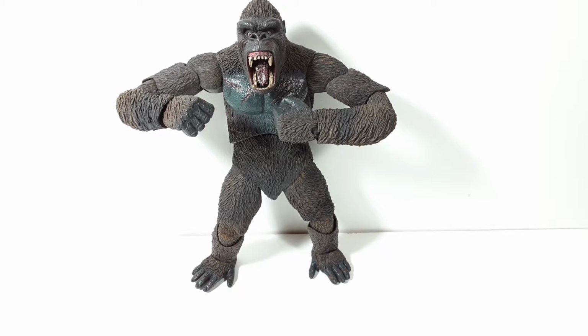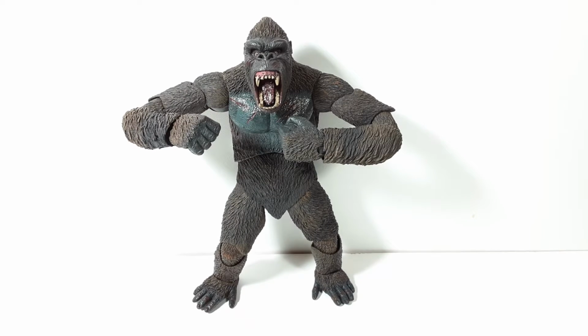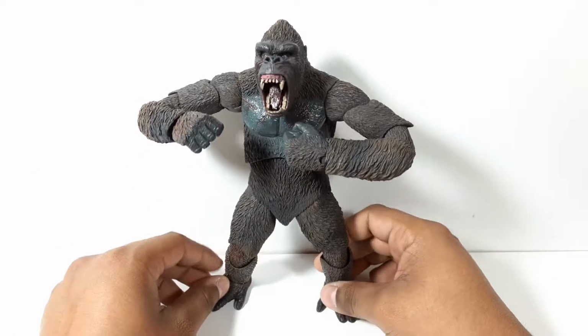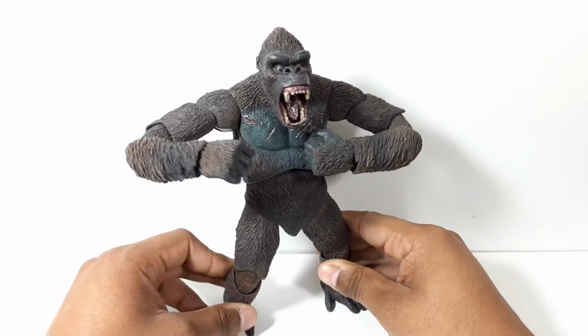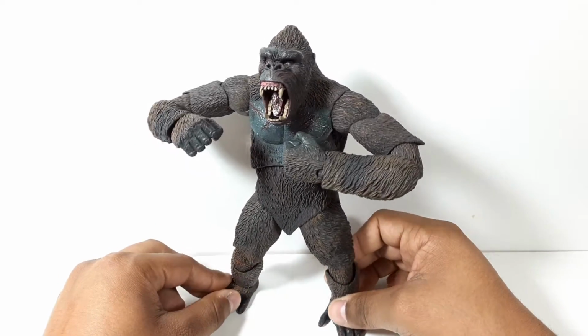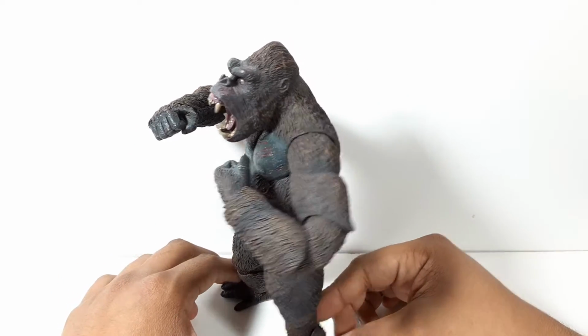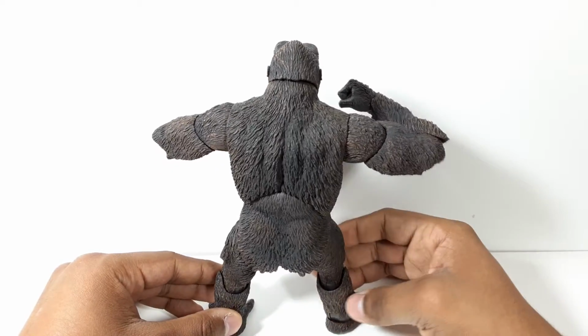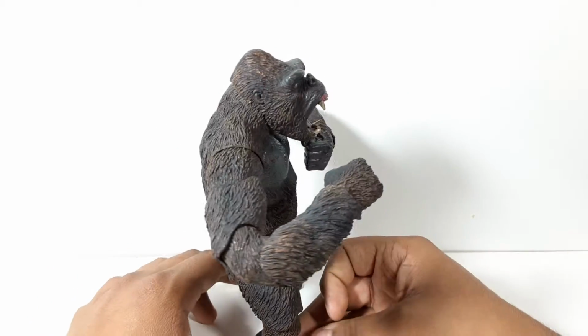And today we're going to be having a look at the Neca King Kong figure. Now this thing is amazing, guys. I remember whenever Neca first released pictures of this on their Instagram, I was like, wow, this is a must get. I can't wait to get this figure. The thing that popped out at me was the amazing sculpt, and of course this awesome head sculpt as well. And it's just an awesome figure.